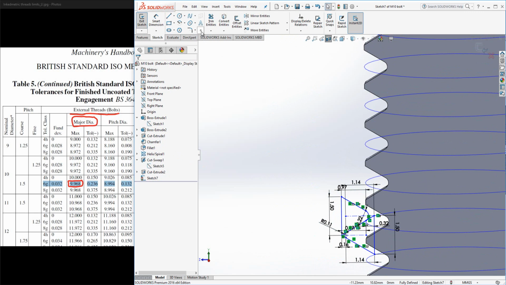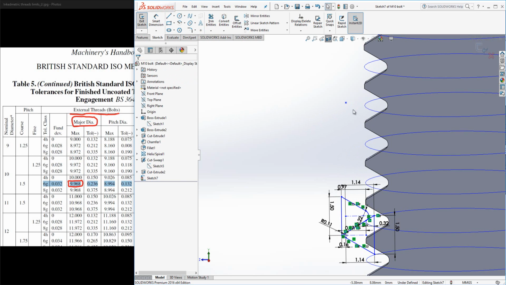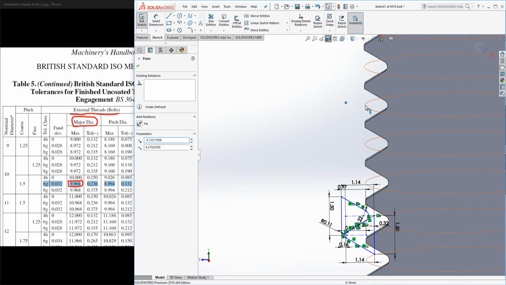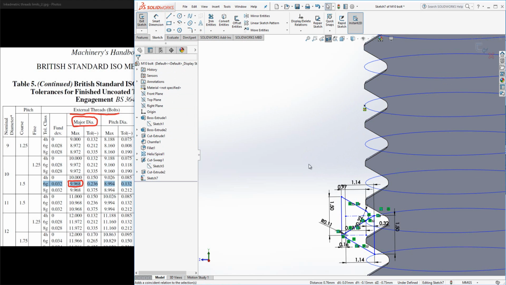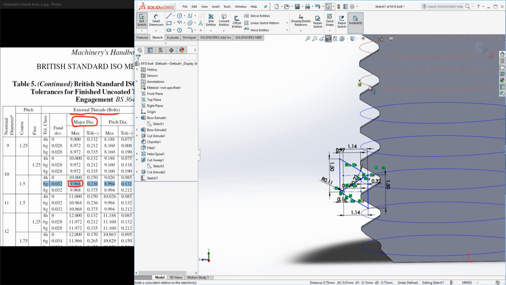Escape. Select the point and place it around here. Escape. Select your point. Hold Ctrl key. Make them pierce. Escape. Select this point here and place it on this point we just created.